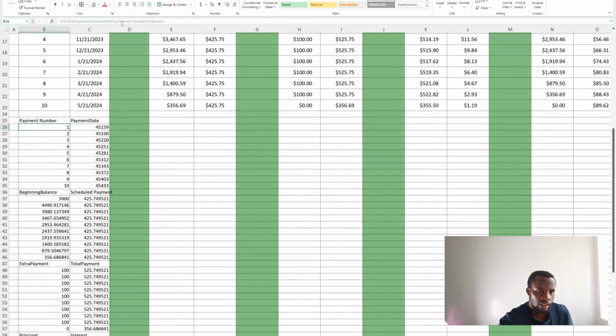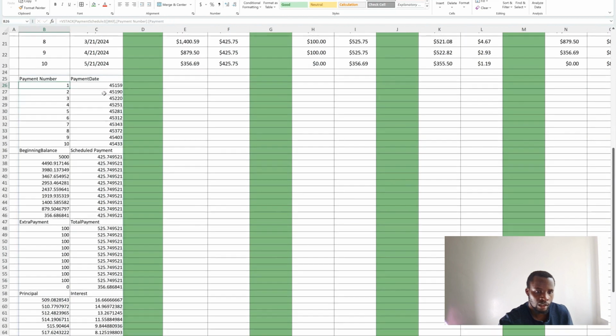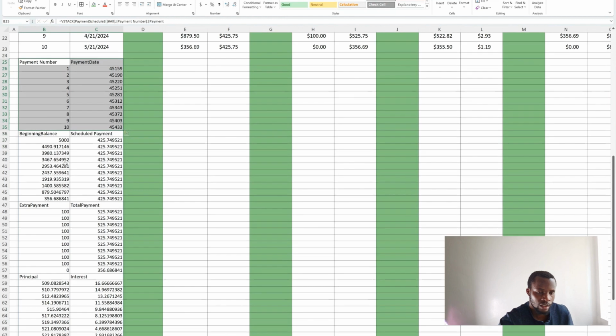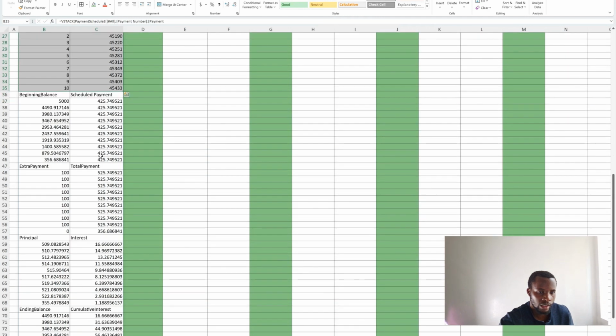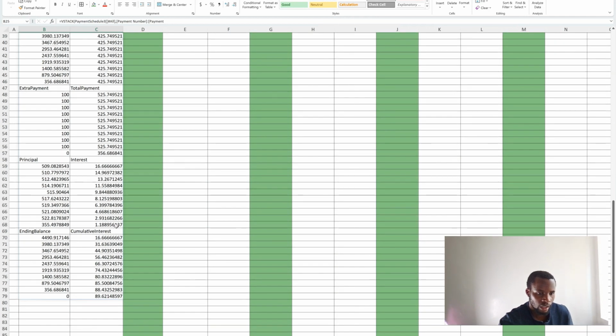I can adjust the width so that you can easily see what I mean. So I have the first array, then the second array for beginning balance and scheduled payment. Then I have extra payment and total payment, principal and interest, then end balance and cumulative interest.